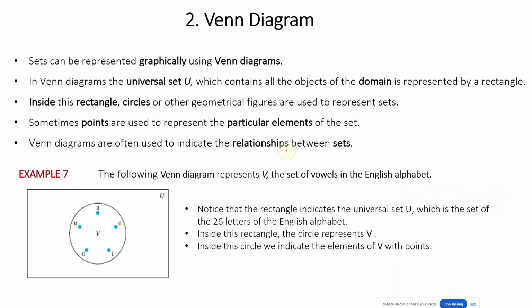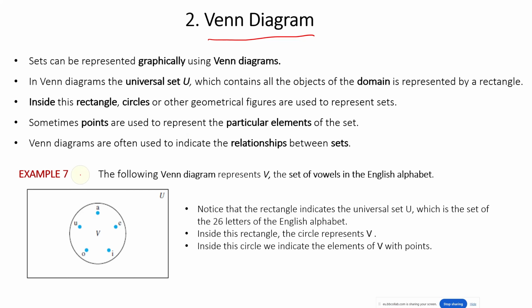Now, how do we represent those sets? There's the Venn diagram, which is a very simple way to represent them. We have a square representing all the possibilities. This is called U for the universe, the universal set, which is all what's possible. Among all what's possible, you draw a circle and put things in it. Every single one of them is one element. So I have one element with A, one with E, I, O, and U. So these are the elements.